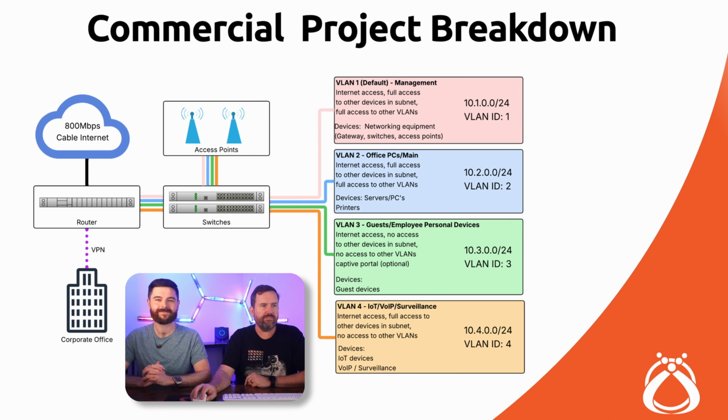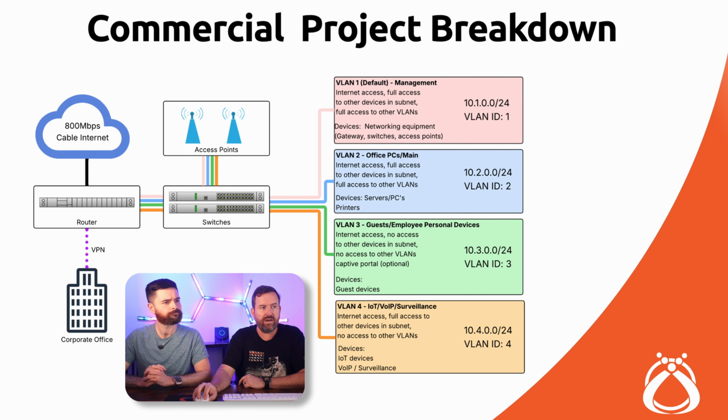Okay, so one of the things that we are going to do as part of this tutorial series is we are going to build this network right here. Now, this is very generic. This is kind of a generic network that we use when we're evaluating new equipment from new vendors, etc. We want to make sure that it can do all of the stuff that you see in this diagram right here. So let's step through this.